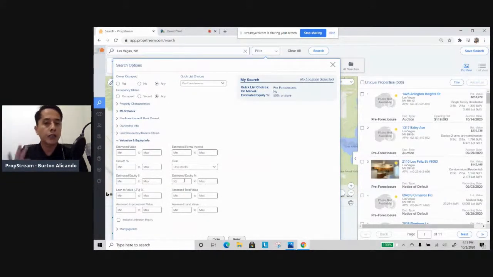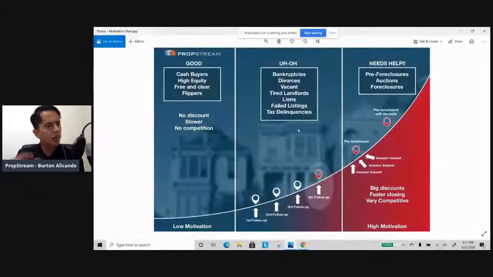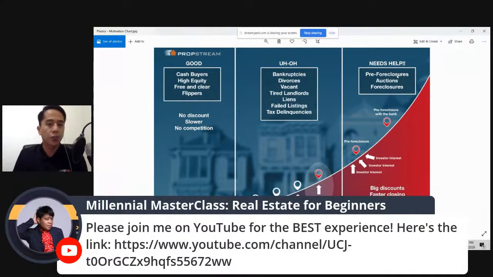And then the last core rule when it comes to wholesaling is motivation. And motivation, I'm going to put an asterisk on that because it could be anything. As we saw here on the list, it could be something that just started, like a delinquency, right? As long as the delinquency is off market and has equity, it can be played with, right? Same with the divorces and bankruptcies. Now, if you want something that's very, very motivated, you can go after the pre-foreclosures.